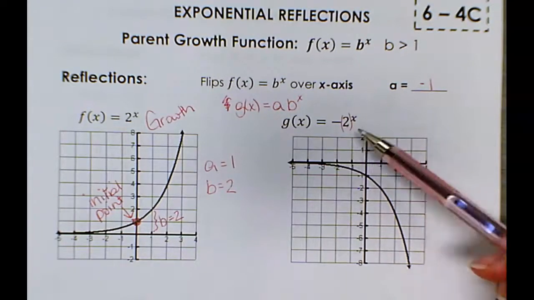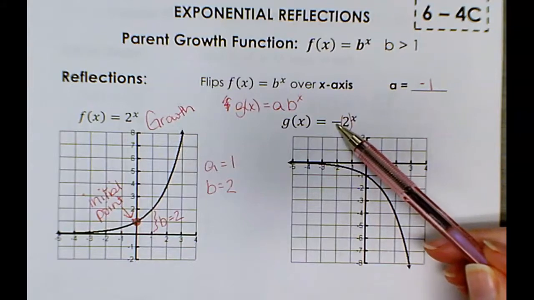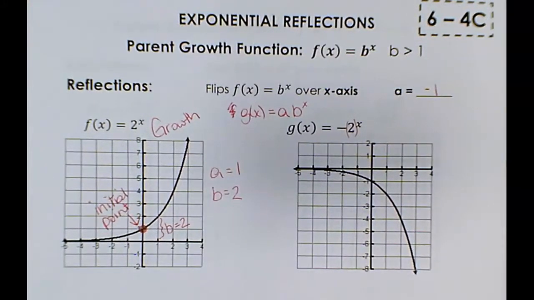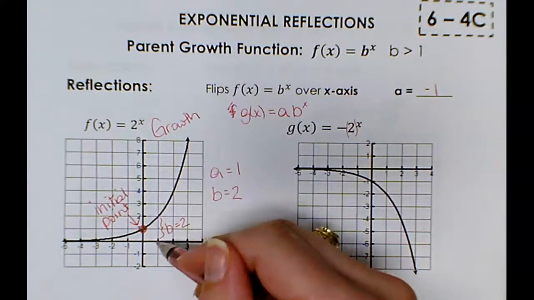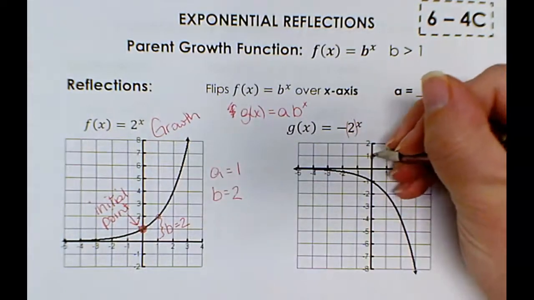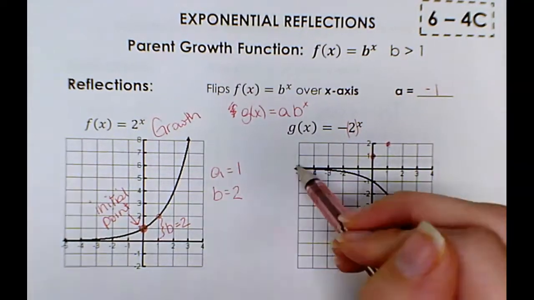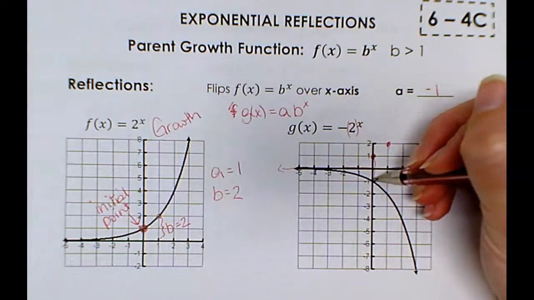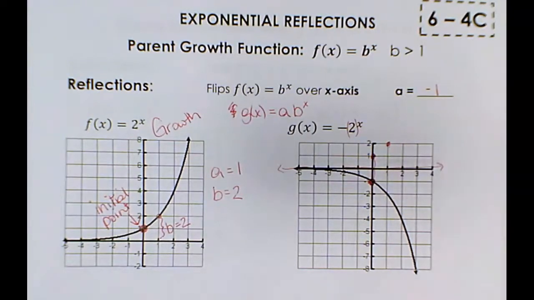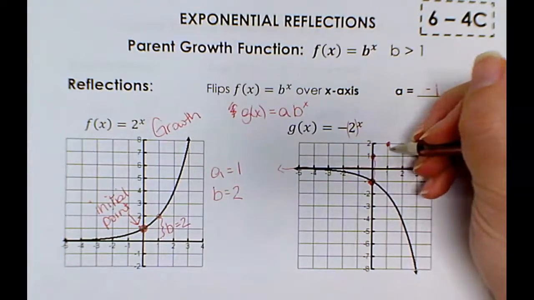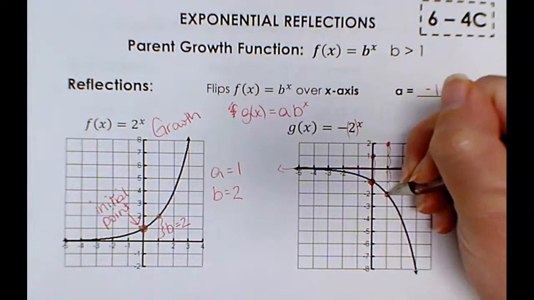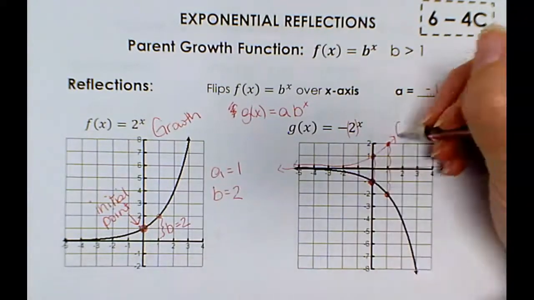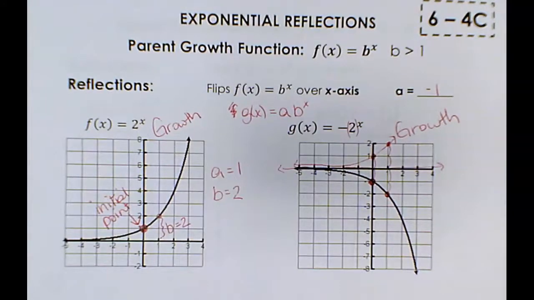Now, in this function, we have the same thing except an a of -1 has been applied in the front. And that means that we get to reflect this graph over the x-axis. So what used to be a point at (0, 1) and a point at (1, 2) has now been reflected over the x-axis. This point goes down to the axis once and past it once. Here it is. There's our new initial value, our a value. And then this point goes down 2 and down 2 more, and then ends up back on the graph. Because it is a reflection of a growth function, it's still considered growth, even though it's going down like that.